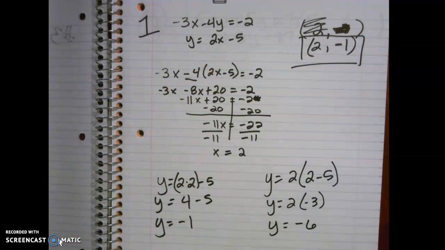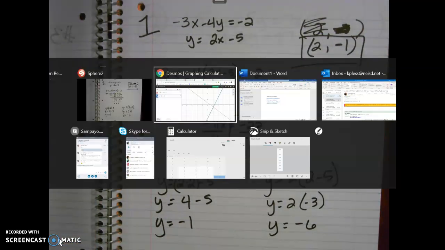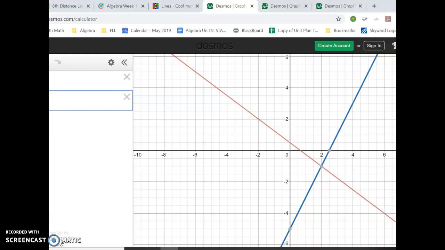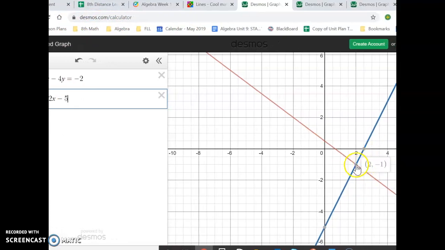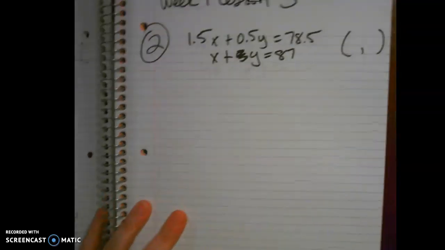2, negative 1. That's really my point, not this. This is my answer. Okay, so if you wanted to use the calculator when you graph it, you put it into Desmos, desmos.com/calculator, and you graph it, here's where those two lines meet, assuming you can see the whole graph. There they are, 2, negative 1. That's how I knew there was a mistake, because I checked it in my calculator. Gee willikers, check your calculator. Okay, so yep, I'm going to check that next one too, but not before I try it by hand first, because we're going to try things out.